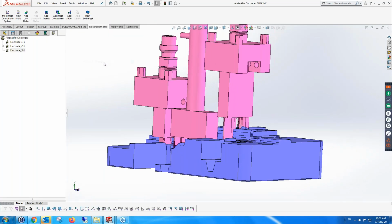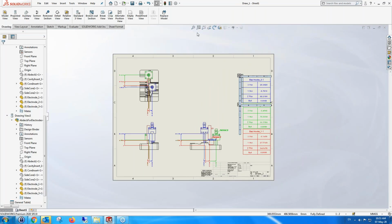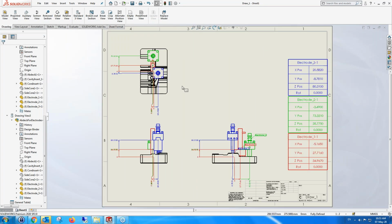Here, look at this. This is a nice one to look at. You can see here, this is the EDM drawing with the 3 electrodes and the positions of the electrodes. Positioning according to each one according to the specific home, but you can even change the home for each one separately.